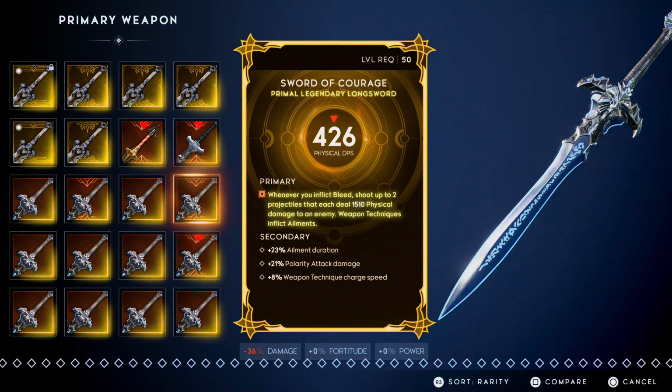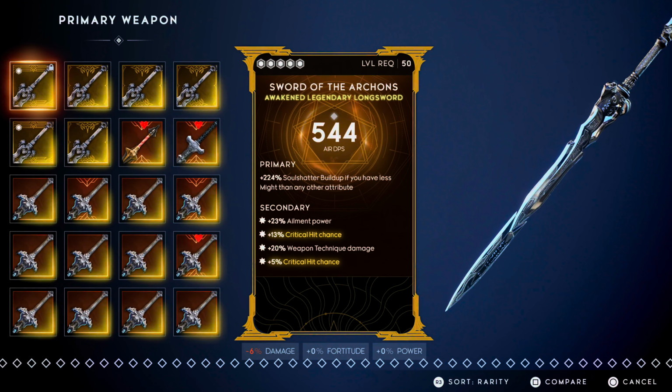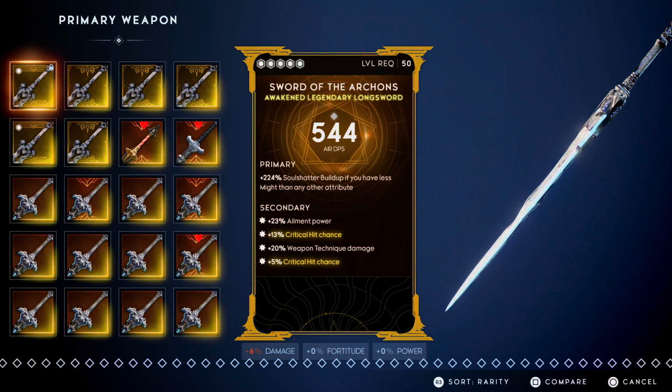Next is the Sword of the Archons. This is a legendary sword that can be found in the Lightbringer game mode. This can come in any element. This weapon gives us significantly more Soul Shatter buildup if we have less might than any other attribute.